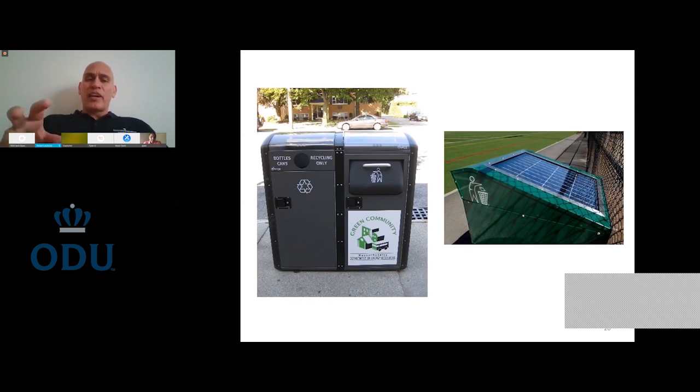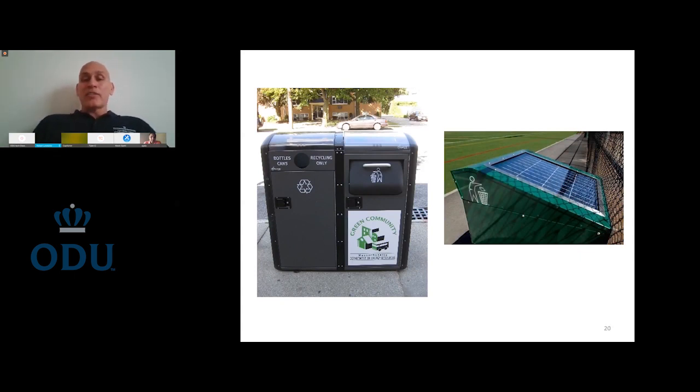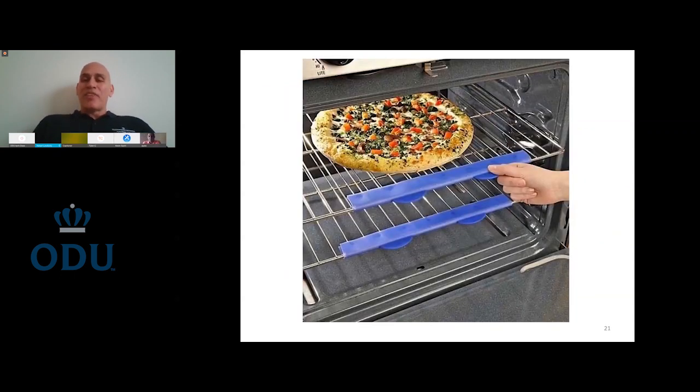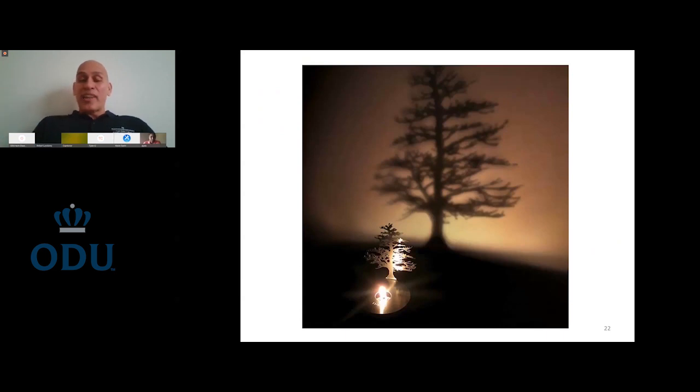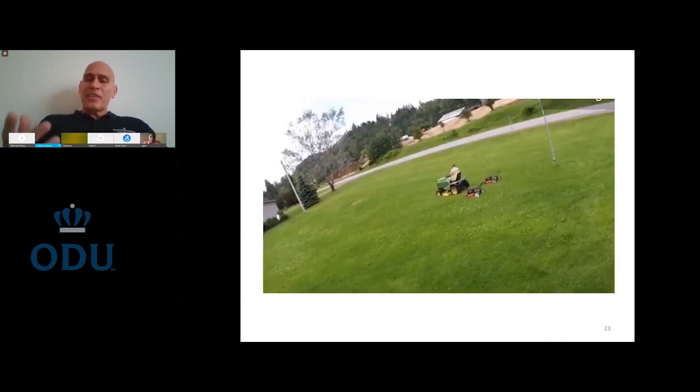You put trash in there, it compacts, and when it's fully compact, it sends a signal to the truck company to come and pick it up. What it did is that cities have saved a humongous amount of money in the fuel cost of trucks, which is a big deal for cities. Another easy one, very low technology, goes into art, figuring out ways in which you can create nice pieces. This guy should be at NASA, given how he has enhanced his truck to cut as much area as he wants.